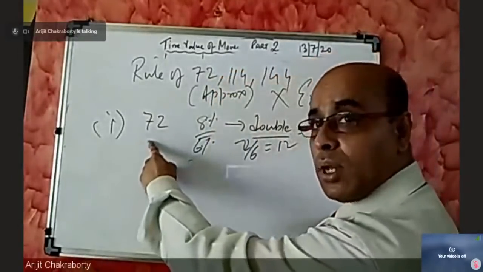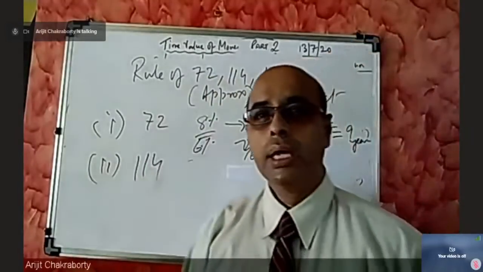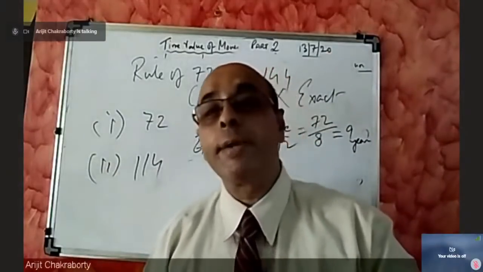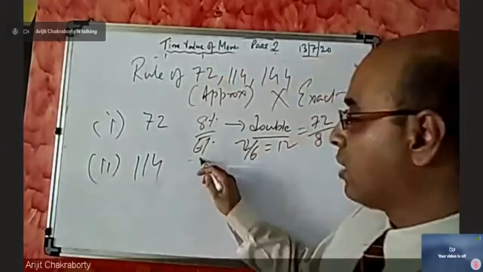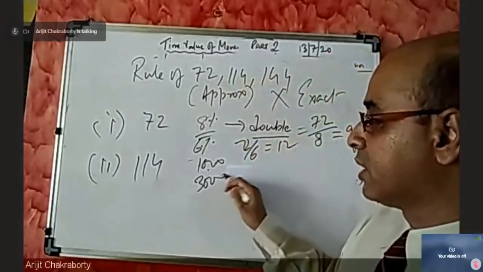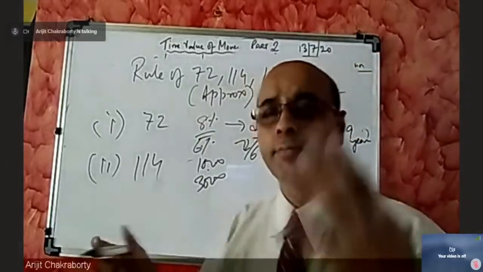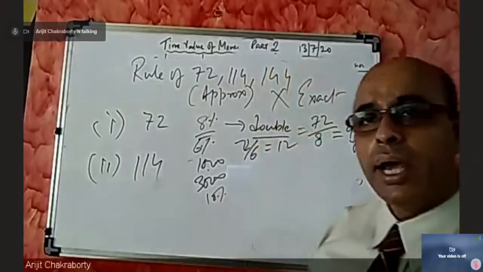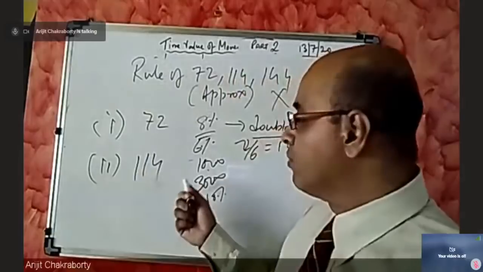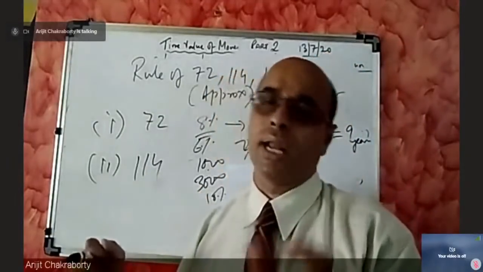So 72, rule of 72. Second question is 114. So we have discussed doubling the money. What about tripling the money? I have 1,000 rupees. In how many years will the money become 3,000 where the interest rate is say 9% or say 10%? At a 10% interest rate, after considering the compounding, in how many years will I reach 3 times the amount of original principal I had?